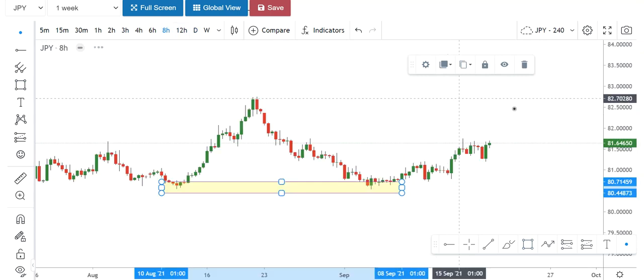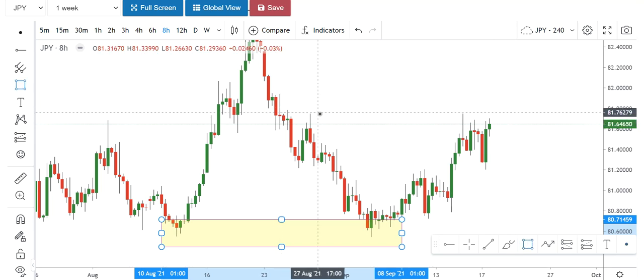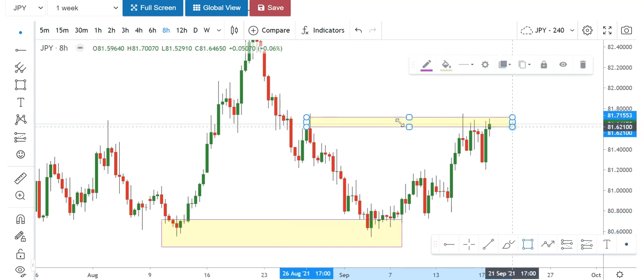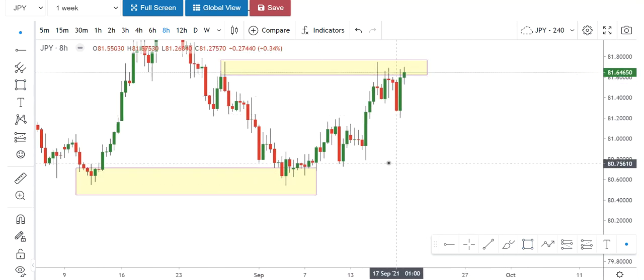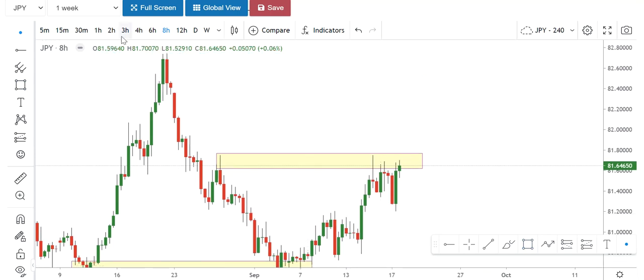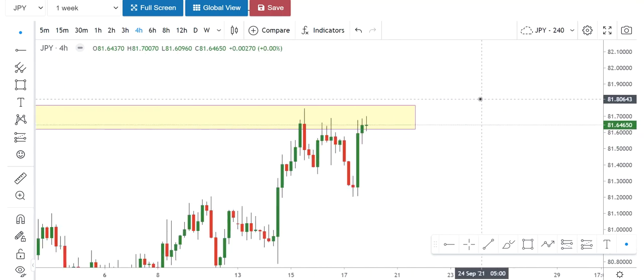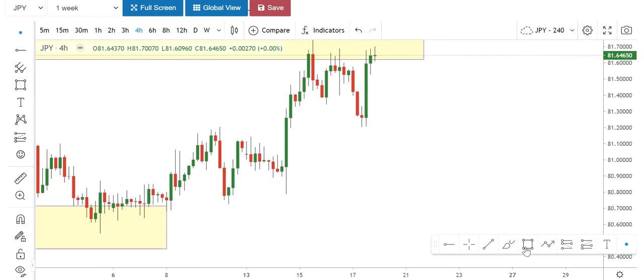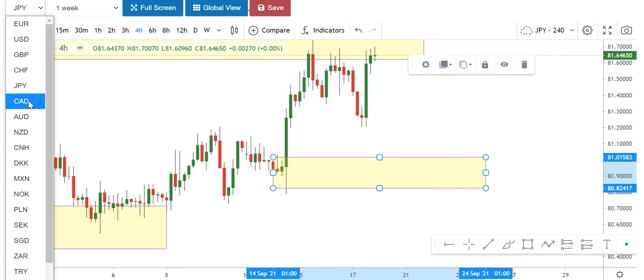Now on the 8 hours, what can we see? Now we can see that price is sitting carefully on a supply zone at this region. So if the supply zone holds, we may see some little fall of the JPY. But if the supply zone doesn't work, then we would expect that JPY will move to the upside. Now let's quickly check the 4-hour. Now the 4-hour and the 6 hours, they are showing the same thing. So we expect the same thing, just that we might expect a reaction here, or we expect this demand zone to hold before we move to the upside. Now let's move to CAD.